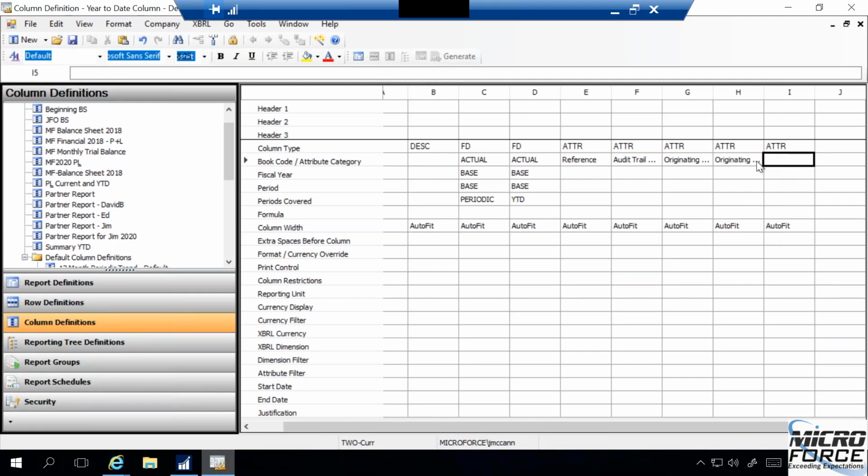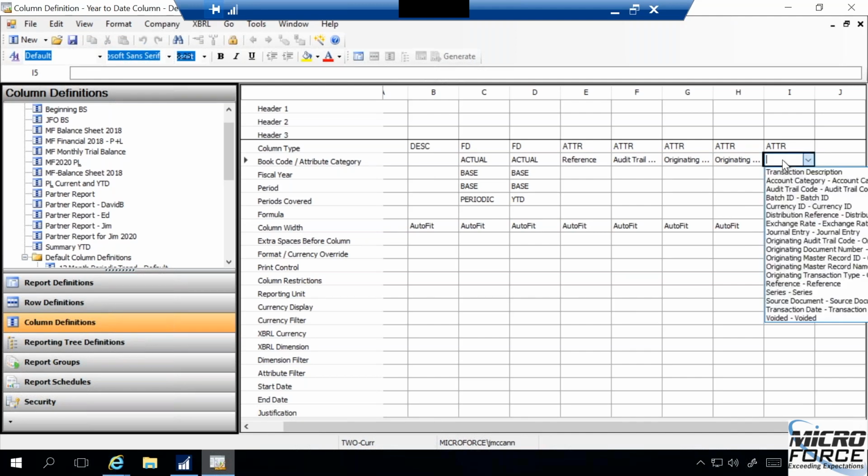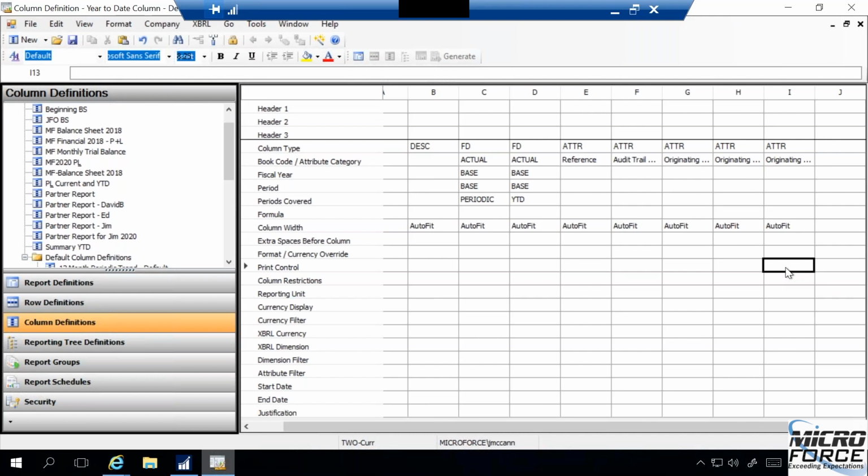So right below attribute, I'll double click again. These are all of the details that I have available. Transaction description, master record ID, which we saw in the report, but I'll add master name. So I want the number and the name. So this is the number, and this is the name.